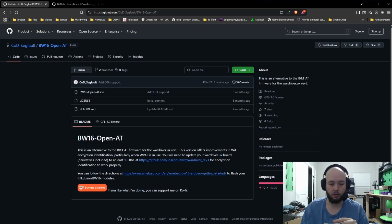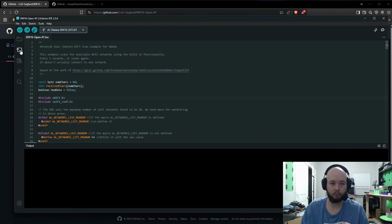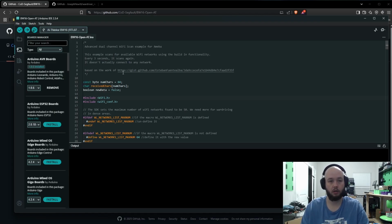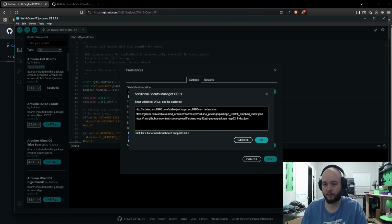And from there, we are going to open up Arduino IDE. And what we're going to want to do is go to board managers. Oh, sorry. Before you go to board managers, you're going to want to go to preferences. And you're going to want to add this JSON file so that you can get the proper boards. While you're here, you might as well add the ESP32 one as well if you haven't. This is the one you will need to be able to flash the ESP32s. I will have both of these JSONs linked below for you to use.